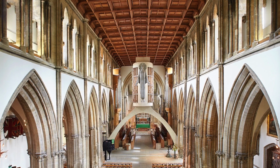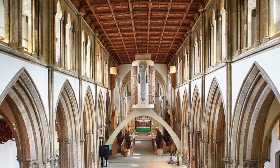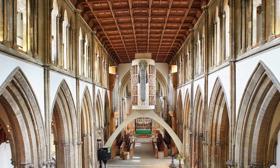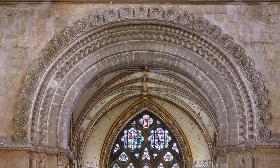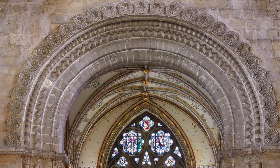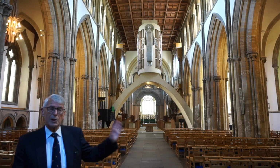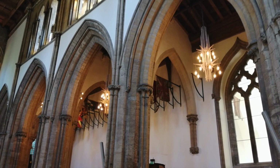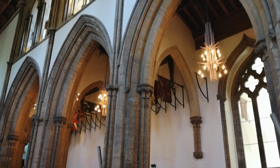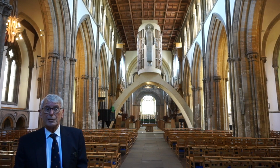Standing in the nave of the cathedral, one of obviously the most important parts of the cathedral, but also in its way almost a potted history of the cathedral. At the far end, you can see one of the remaining arches of Bishop Urban's cathedral. But the main nave arcade, these pointed arches running down there, are from a later rebuilding of the cathedral in the Middle Ages and date from the beginning of the 13th century, and again are considered to be a very fine example of early English nave arcading.